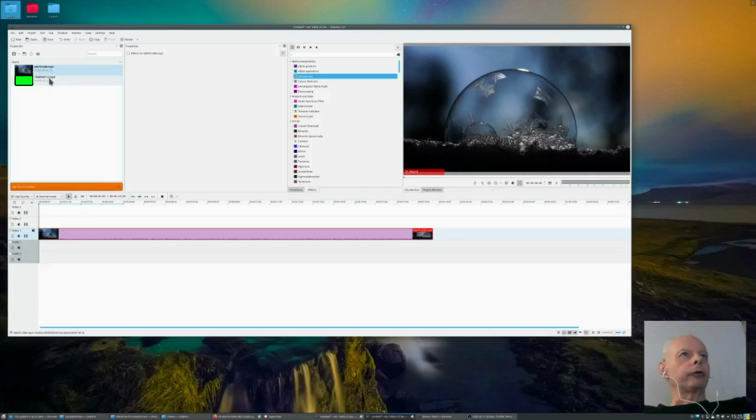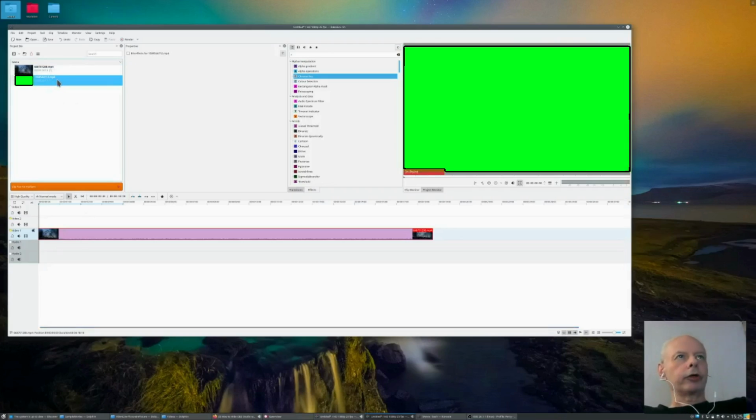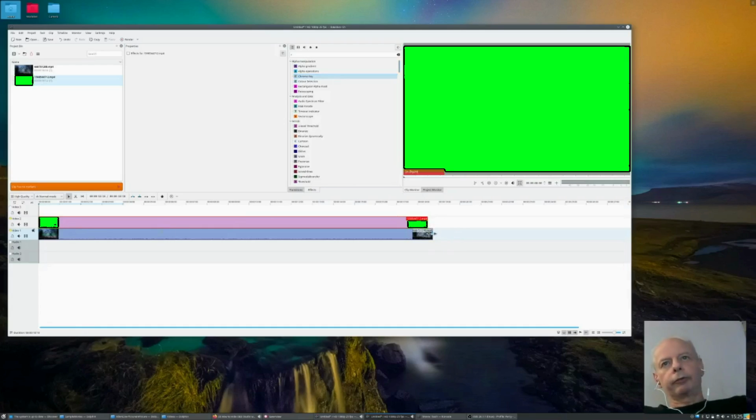And now what I'm going to do is take my green screen clip and put that into video 2. There's a slight time difference, that might be what you want. I personally, on this occasion, fancy them being the same length, so let's trim that. Now you'll notice that you can see his green screen. That is because the green screen clip is sitting on top of the main clip.